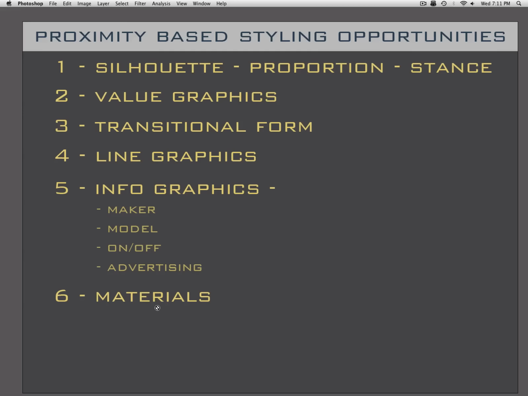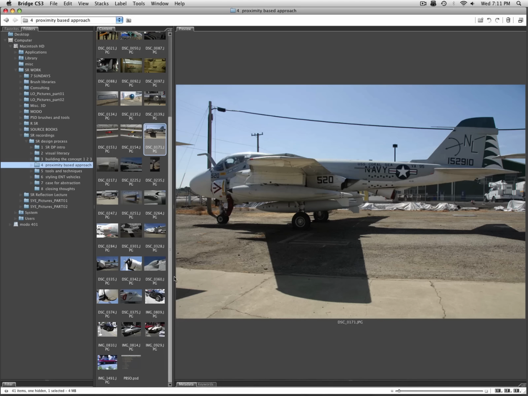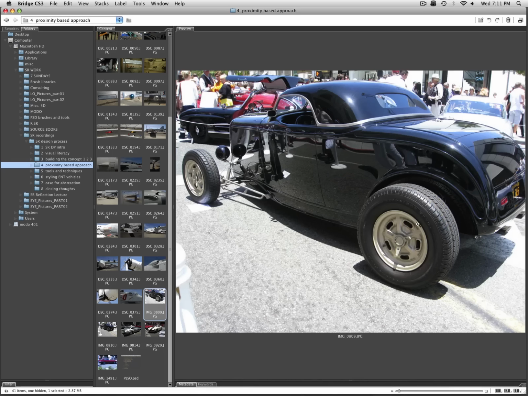Same thing if you analyze a wheel and you look at a light value wheel that has holes, right? Those are value graphics created by the value change across that surface. Really not because of transitional form, but because of a big hole and what's behind it. But there's a nice material change: the rubber tire against the lighter value wheel. Also a material change here, which again is really more about a value shift.